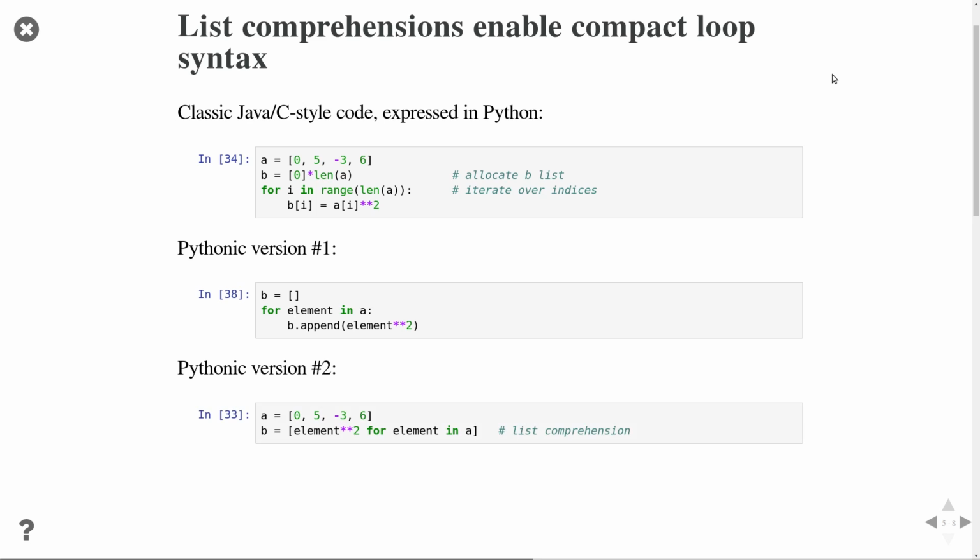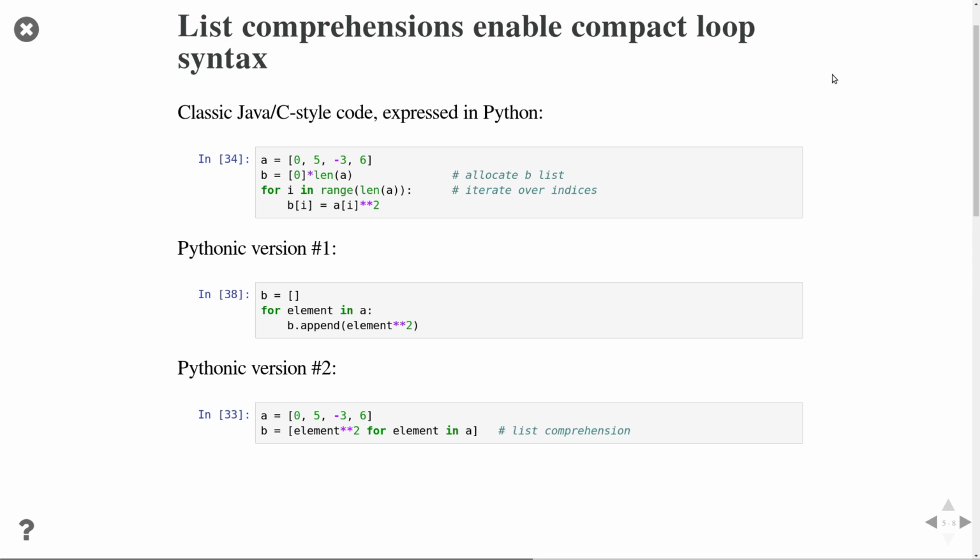We can even reduce this to 2 lines now by using the so-called list comprehension. The way this works is that we combine these 3 lines in a single line by writing B equals square bracket, element squared for each element in A. This is a list comprehension, and what it will do is loop over all the elements in A, assign them the value element, and then create a new list that contains the elements squared. So the list B has exactly the same length as A, with all the values of A squared.